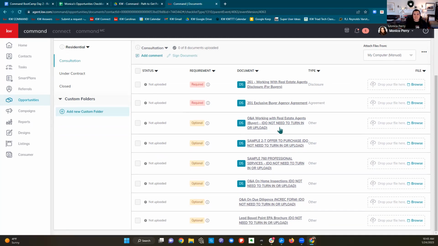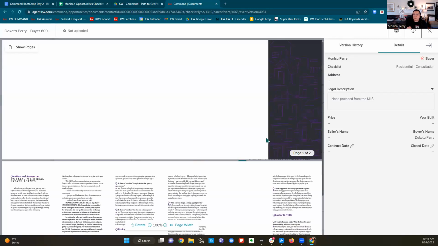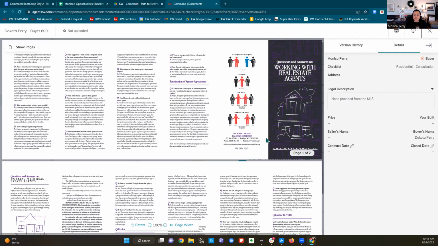These are things that we say that we give our clients within the exclusive buyer agency agreement. We said we gave them questions and answers on working with real estate agents when they signed this disclosure. So here's a copy. If you click on anything that's underlined in here, I'm the one that uploads the documents here for you. I'm not necessarily the one that set up your office's checklist, but I am the one that uploaded the documents for you.